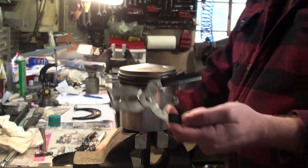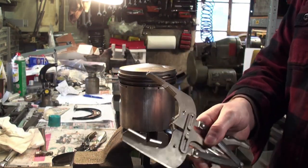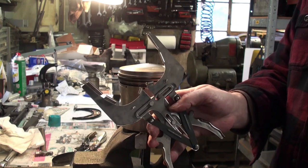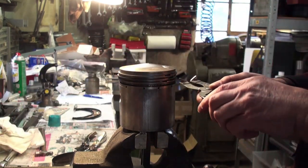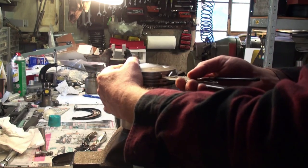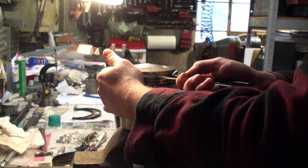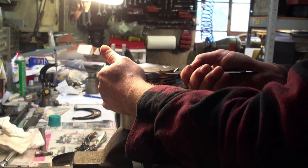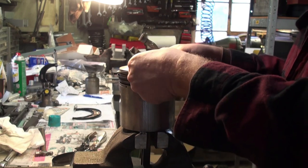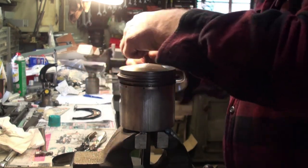This works perfectly fine. Or you can get into something that's maybe more complicated than needed, this type. But as I say, I'm fine with this. So, yeah, we just put that in the opening, starting at the top, obviously. Open up the ring and work it off.